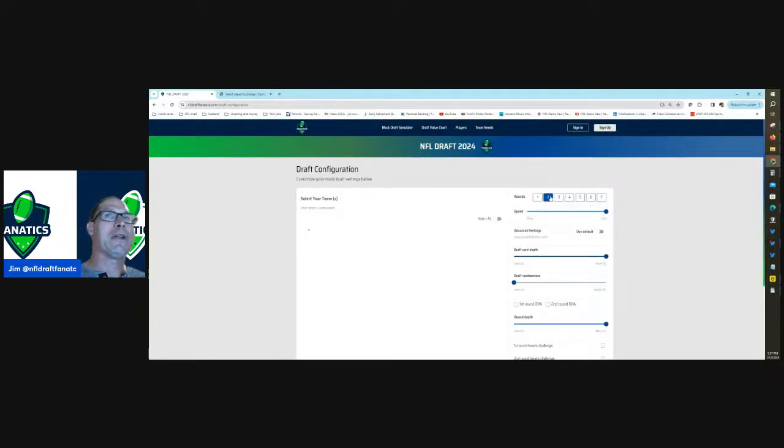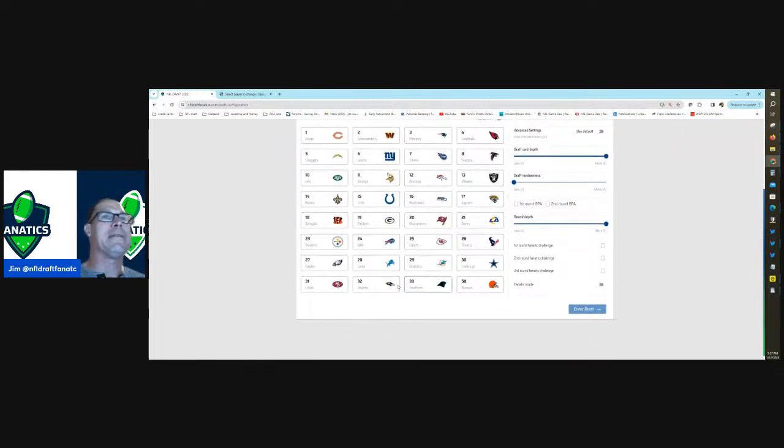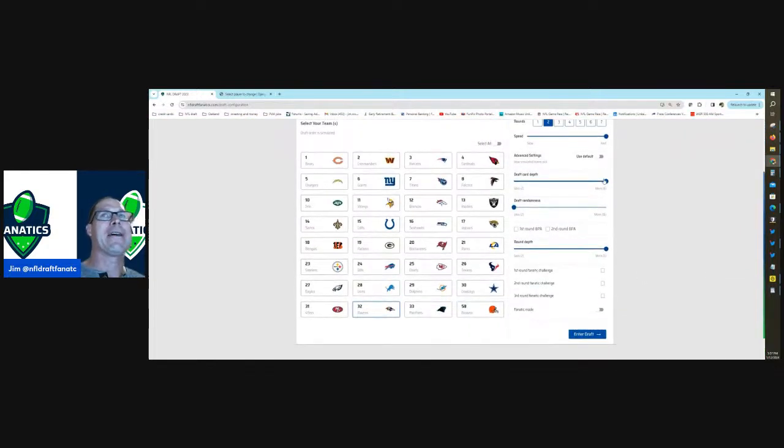So we're going to start by doing a 2-round mock, and we're going to go with the Baltimore Ravens. I want to point out a couple of things here before we jump in. Specifically, we need to see that draft card depth is set to 8. That means if a team doesn't select the top player on their draft card, they're going to be picking in the top 8. That's the default, and that's the maximum for that setting. And the draft randomness is how many teams don't select the top player. The default is 2, which is the minimum. So 2 teams won't select the top player, and at least one of those 2 teams is going to pick the 8th player on their draft card.